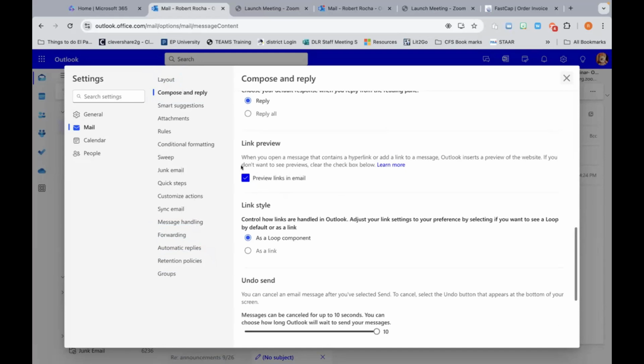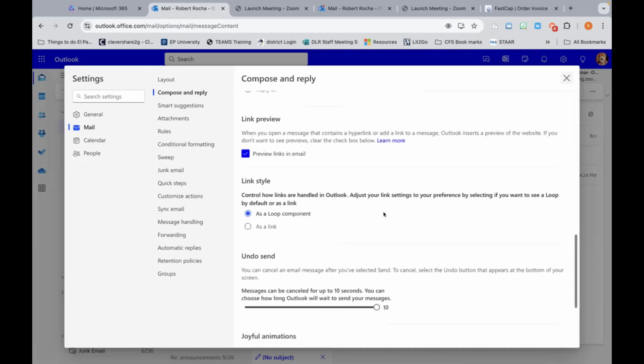And so I like to do the preview so that the person I'm sending the email to can get an idea of what the link will look like. So when they actually load it up, they're a little bit familiar with how that particular link works. So I think that's a great feature that's available. And so have you guys used that feature at all?